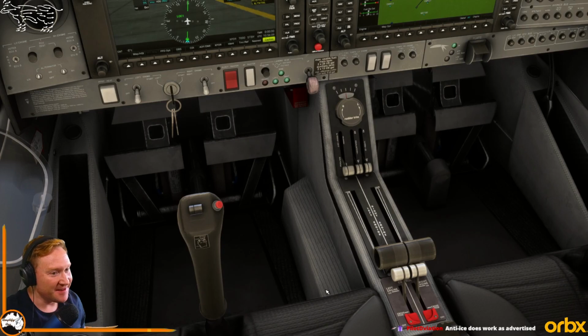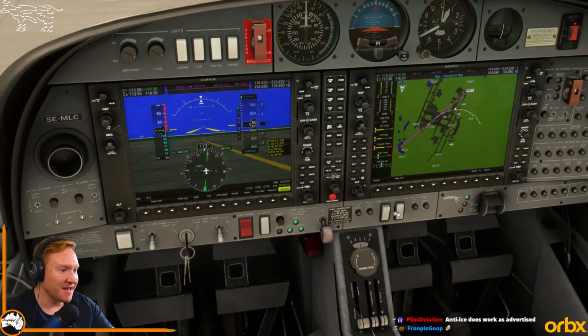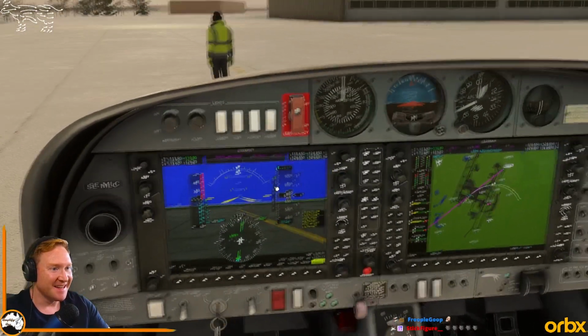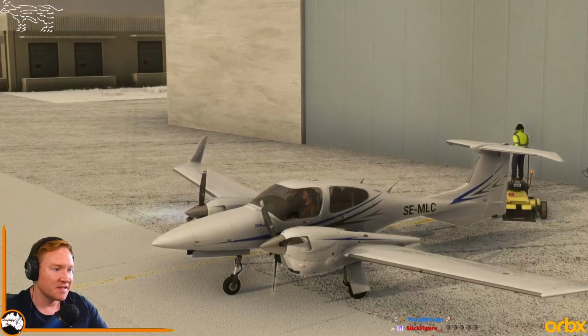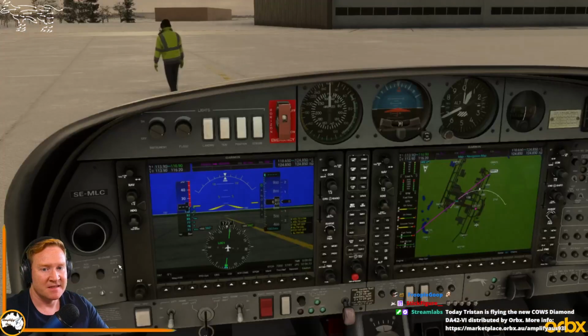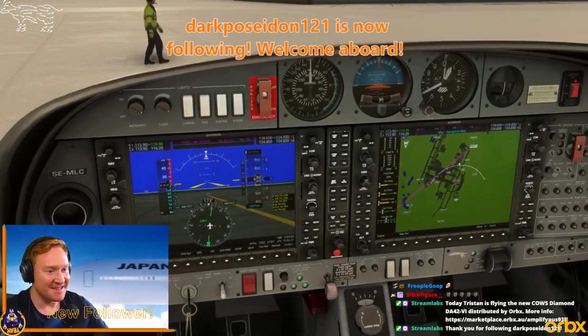Alright, we're going to start her up. So we'll crack the throttles here. We'll get our fuel pump on the right. Actually, let's get both fuel pumps on. It's going to be cold, so I hope the engines start. We'll get our... no beacon, but it does have a strobe, so we'll turn the strobe on. Let people know that we're about to start. Welcome on board. Dark Poseidon, thank you for the follow.